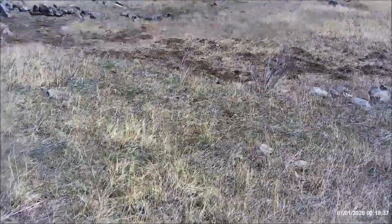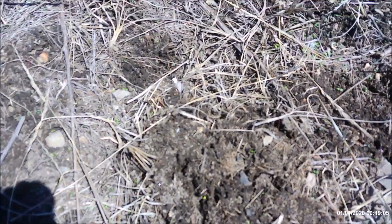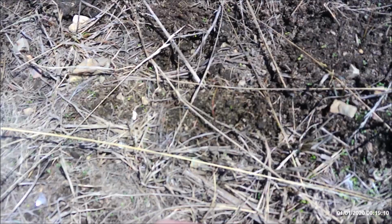There's all these little gopher holes. See what we got here. I'll turn on the camera if I see anything, so you don't have to see me picking through dirt. That's always so fun. Nothing intact yet, but I thought that this was pretty remarkable to show the level of things that are subsurface, subsoil, or just sitting underneath the grass. See the extent of it here, just pieces of everything because of the gophers.